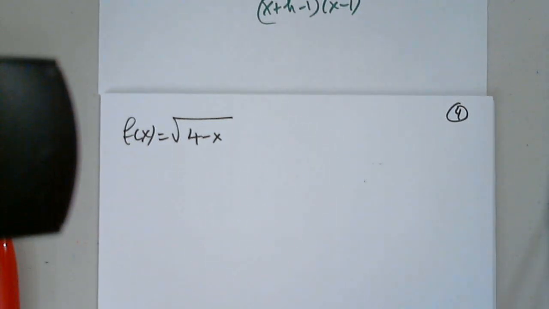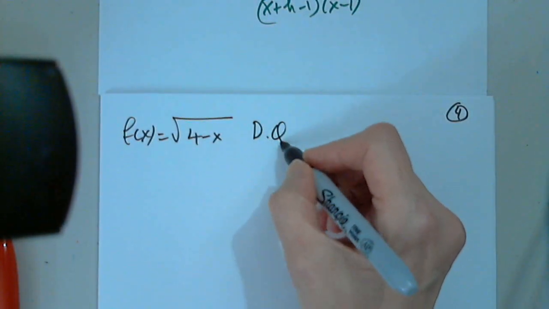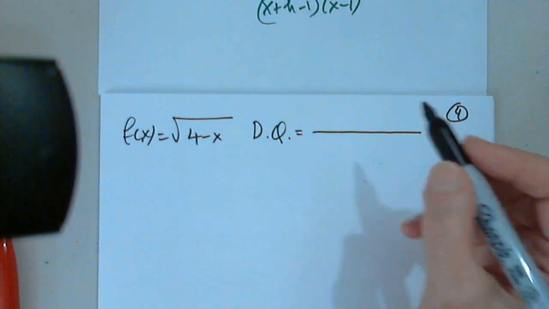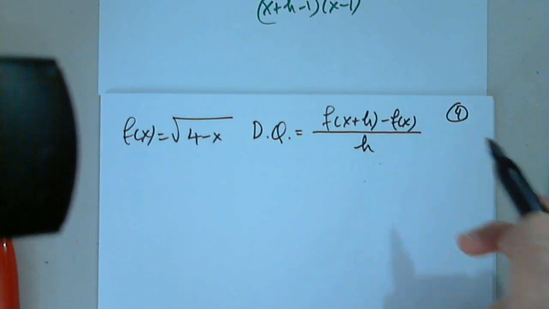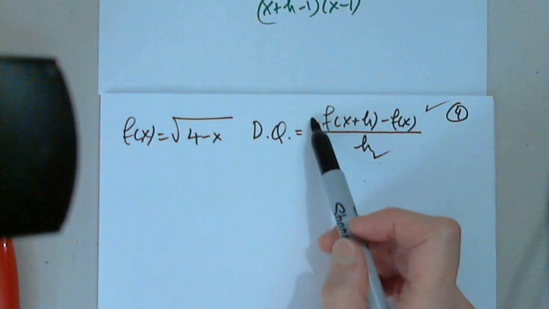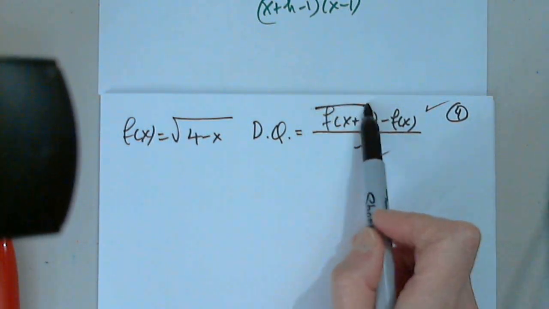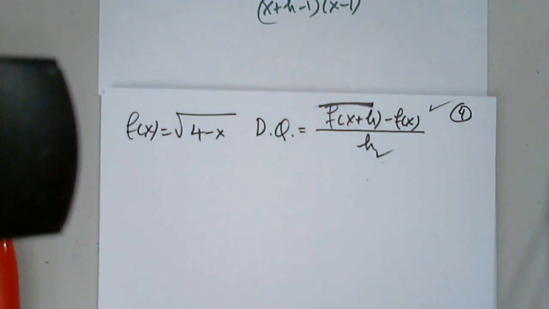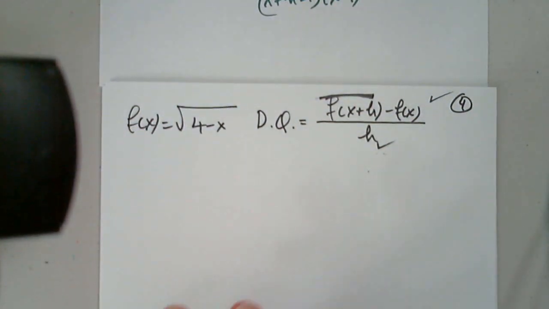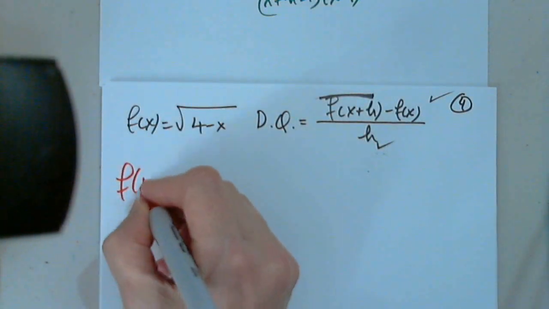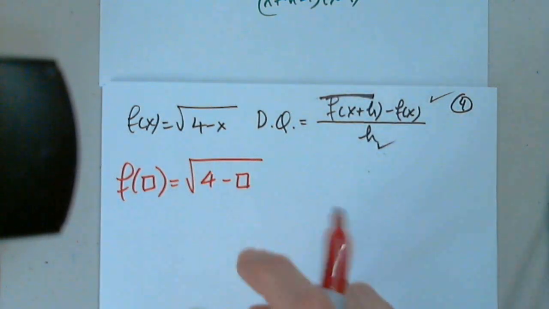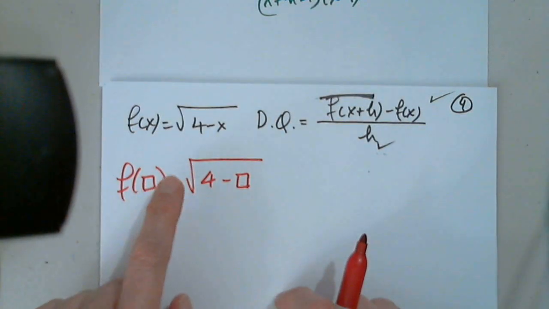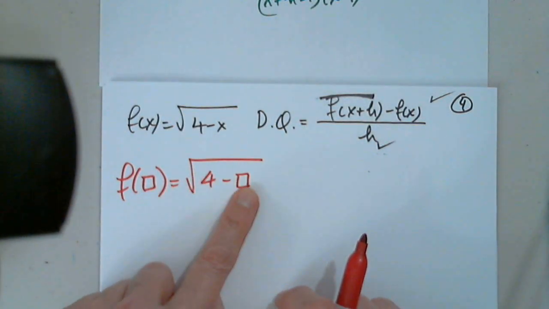Instantaneous rate of change. So again, the difference quotient: f of x plus h minus f of x, divided by h. I have this. I don't have this, like before. That's the only one I'm missing. Not a big deal. I'm looking at this function to see what it tells me. This is what the function is shouting at me. It says f of whatever equals the square root of 4 minus whatever.